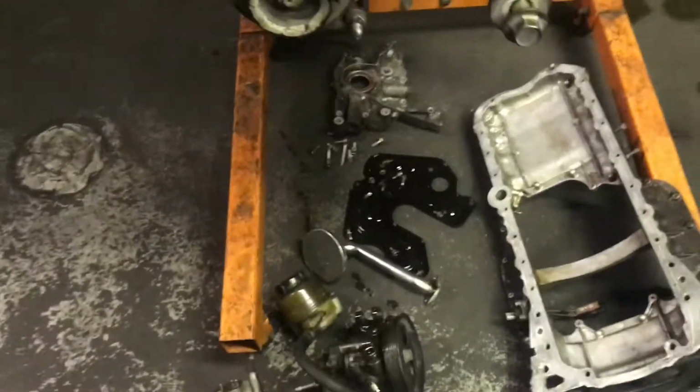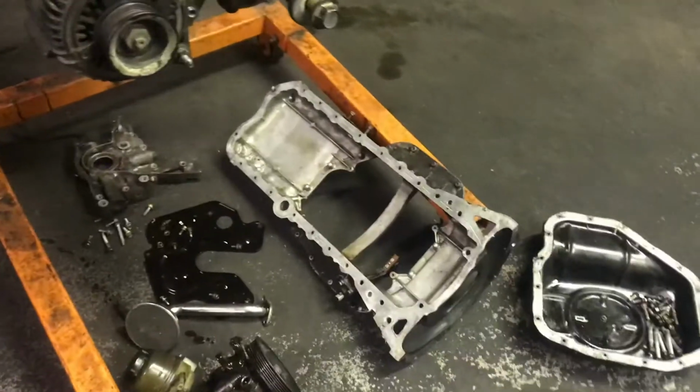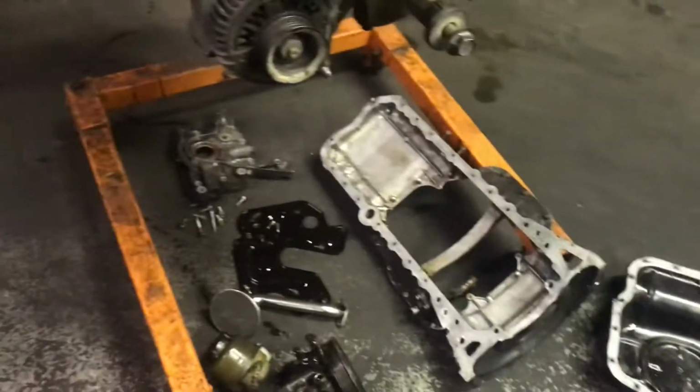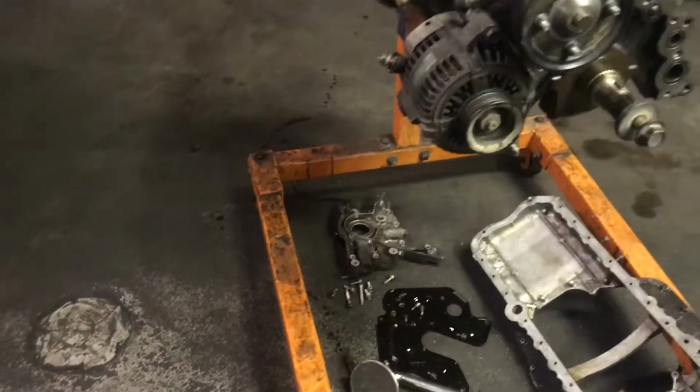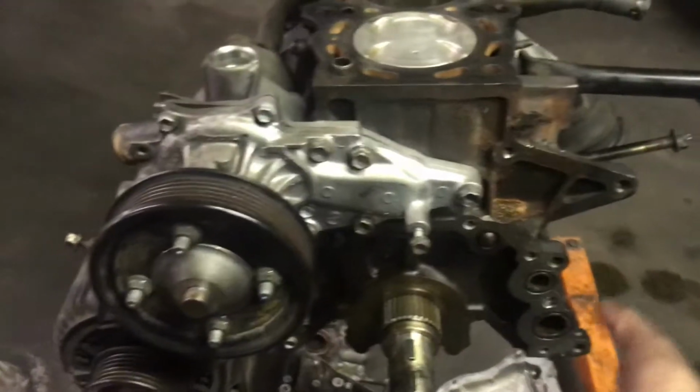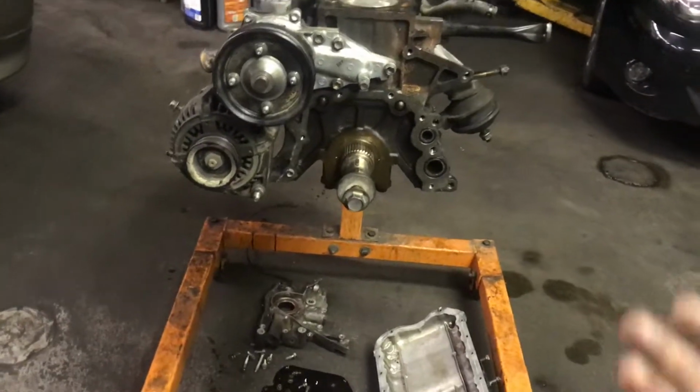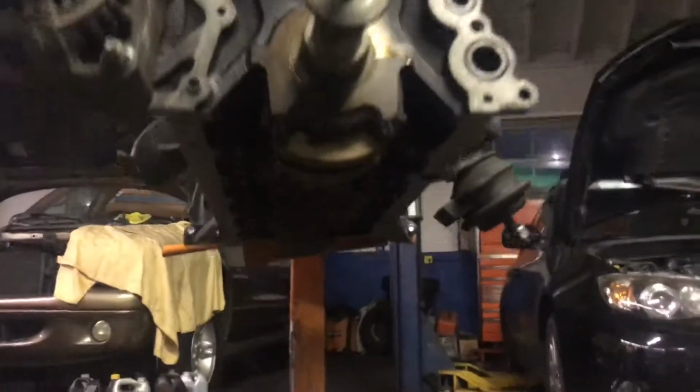But anyways, I put everything together. I had the sump on, I had the AC compressor, I had the power steering on, but I had to pull the sump back off after converting it from the 1J sump, because that front oil pump housing, the oil sending unit, or the oil pump technically, has to have the sump come off to make that come out. So I have to get this new gasket that's almost done curing back off after I just finished that. So I already cleaned the block off.